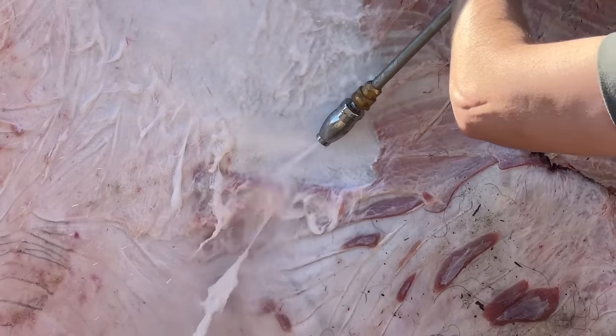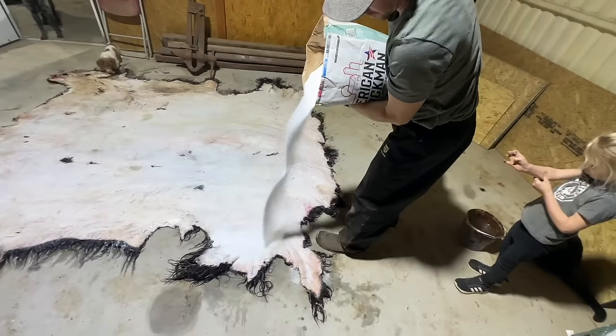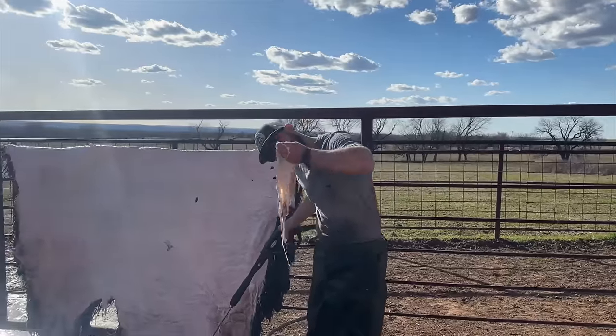Today's video, we're doing something for the first time. We are fleshing and salting our very first bison hide. Oh my, feels like a fish. Take a bite. Yeah. This is it. We'll have our first hide done.